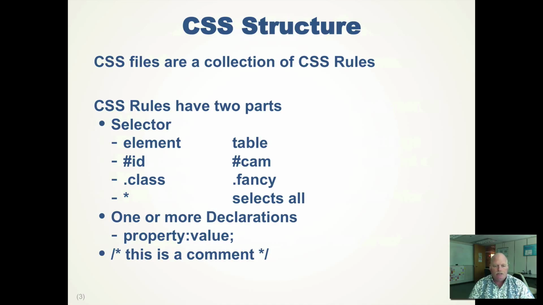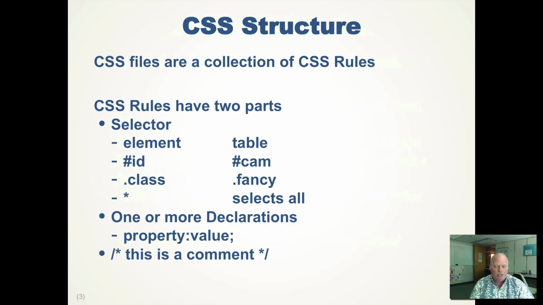Selectors can be an element, so you can actually use the tag. For example, if the selector is table, then you're saying I want this rule to apply to all tables in the document. If we use the pound and then the ID, that's saying apply this rule to the element with the ID I'm supplying, for example, pound cam.